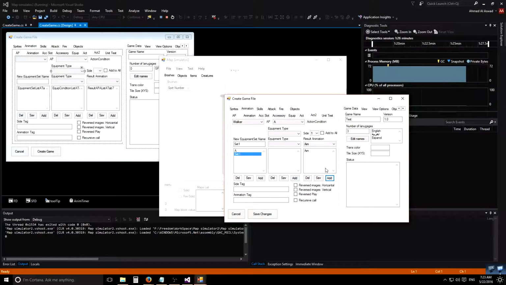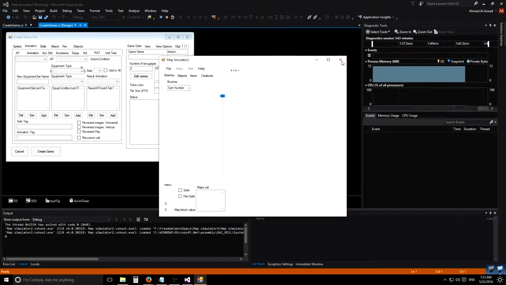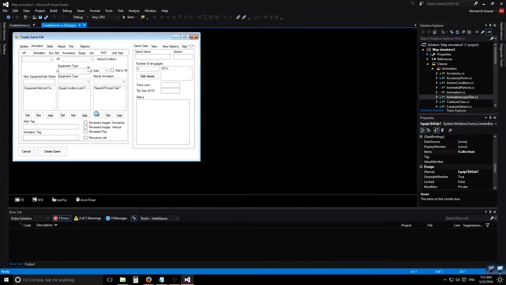So instead of having an equipment type with equipment set, if there is none of them at all, then we can consider this a special case that it runs no matter what the condition is. So let's remove no condition.